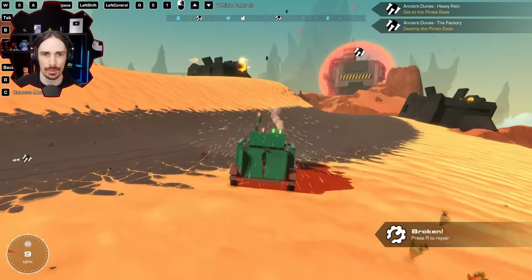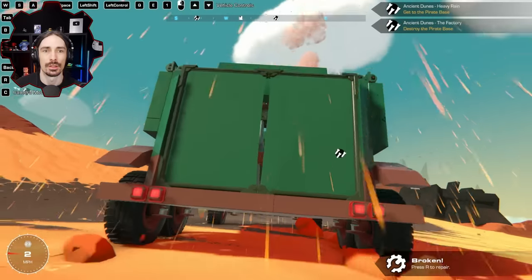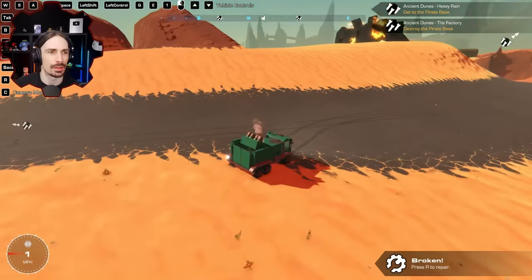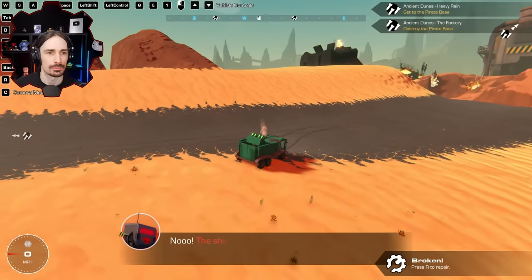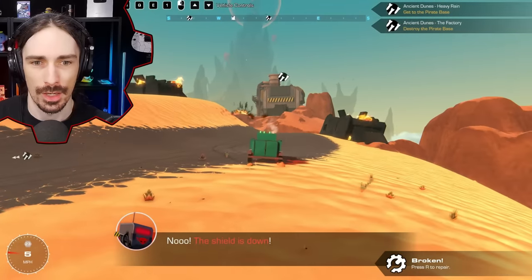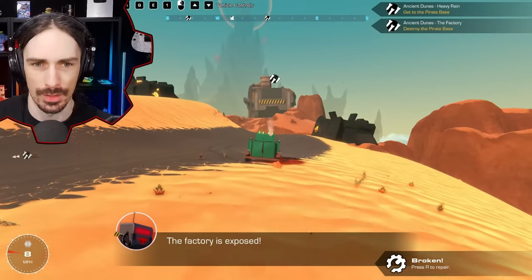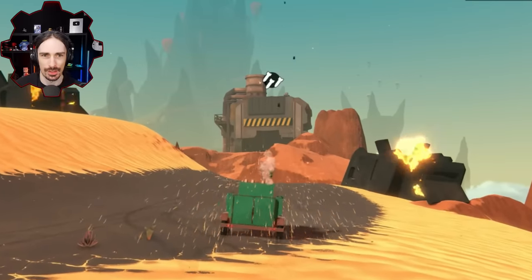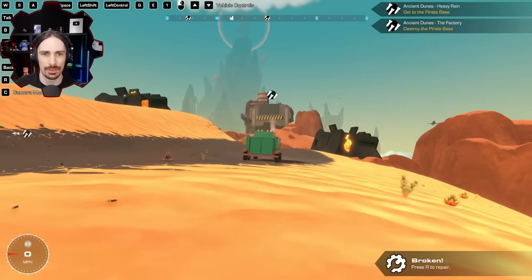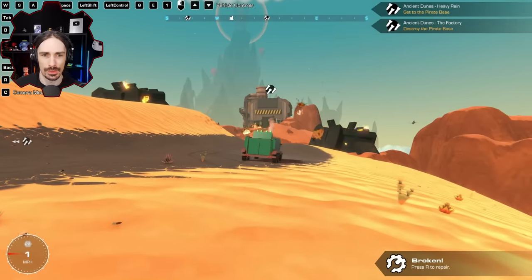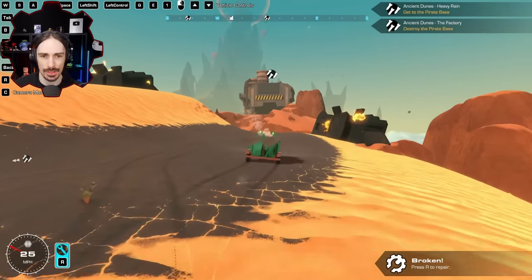Oh, there it is. All right, here we go. I don't know if that's gonna hit that bunker or not. Oh, I'm zoomed way out now. No way. Another one. And then now there's the factory right in front of me. Let's go ahead and rain down destruction on the factory. It looks like a lot of them are kind of going off to the right for whatever reason. I wasn't close enough. I did hear some.